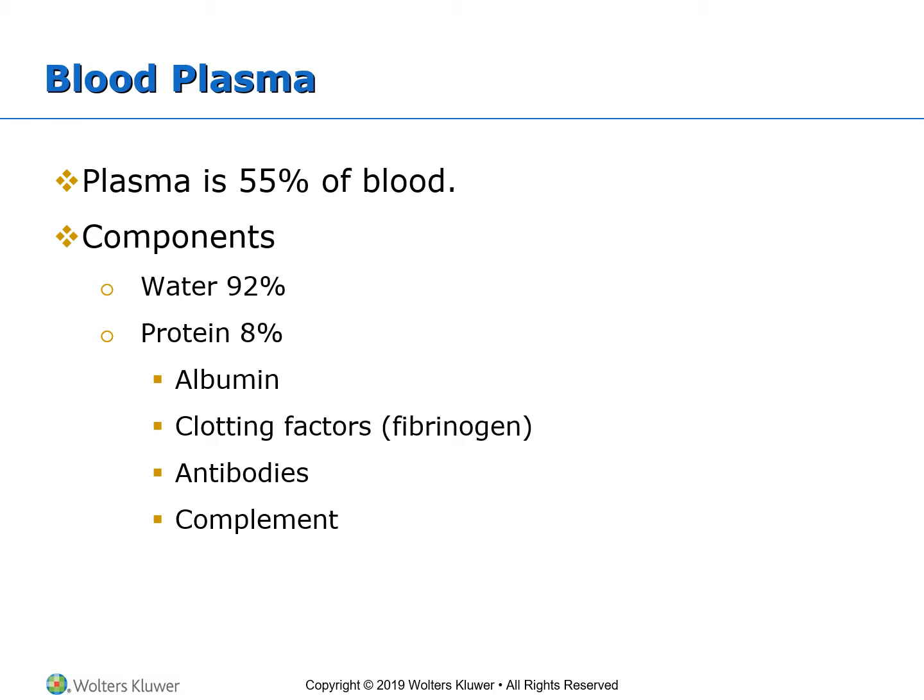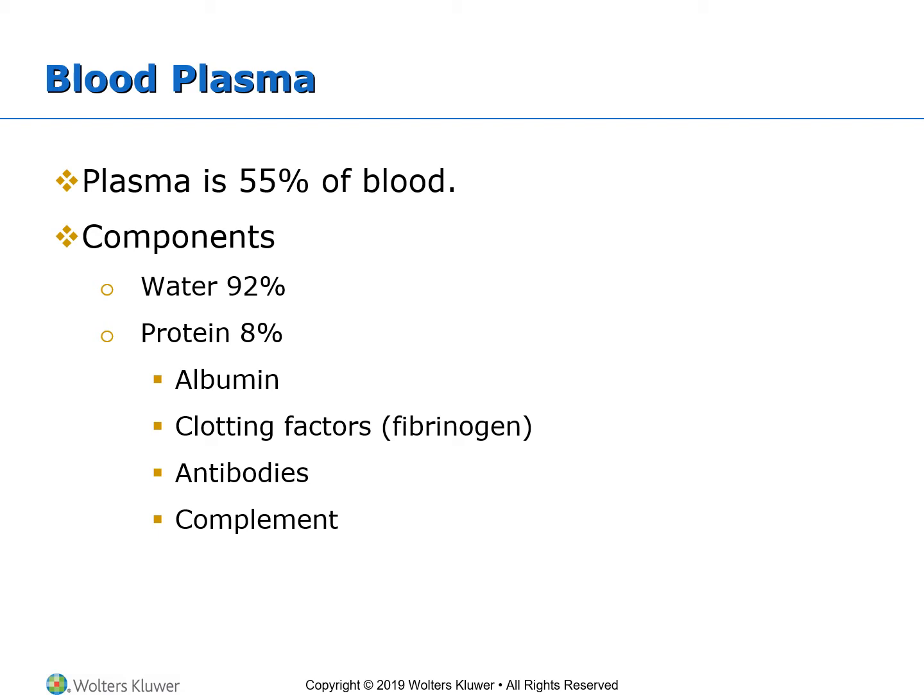When the level of albumin is very, very low in diseases of the liver, the water will shift outside the blood vessels, and that's when we see in our patients that they have generalized edema, or accumulation of water in their tissues. We have the clotting factors that are necessary for preventing blood loss whenever there is a damaged or injured area or damaged vessel. If you remember, I was telling you that we have capillaries everywhere, so any type of injury, no matter how small, will to a certain degree produce an injury.